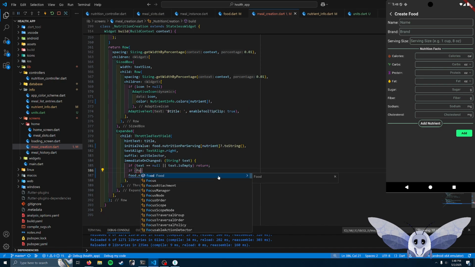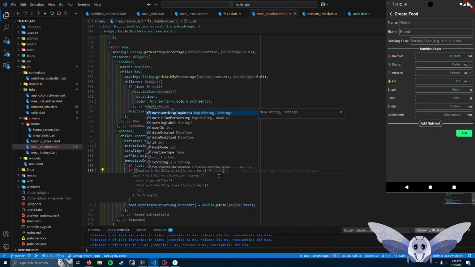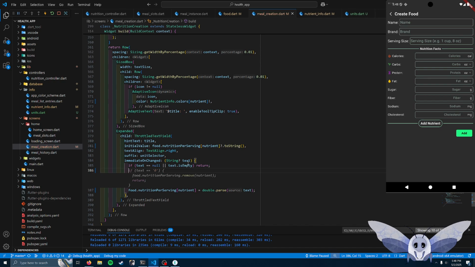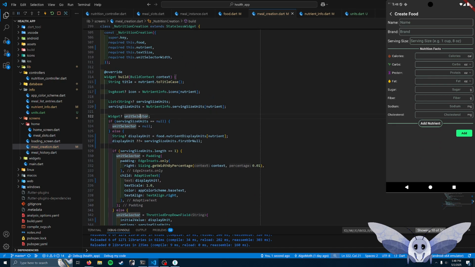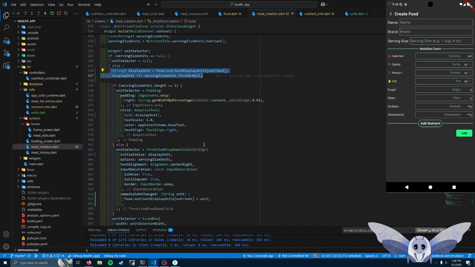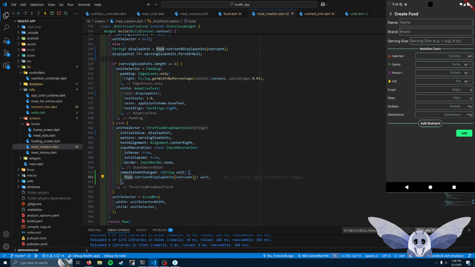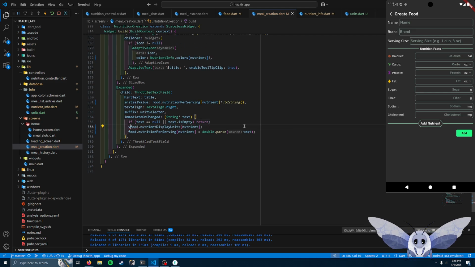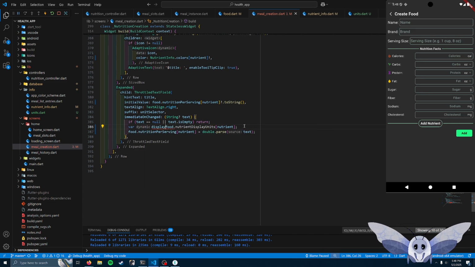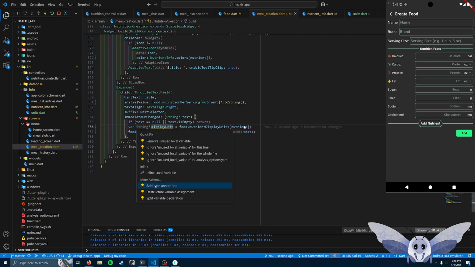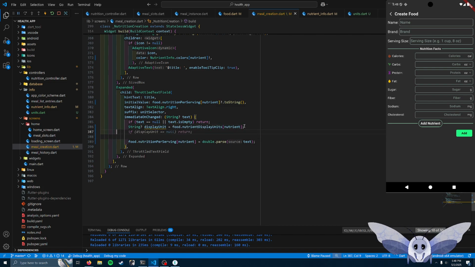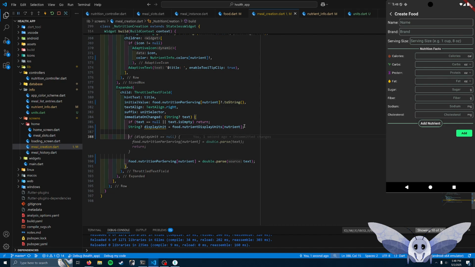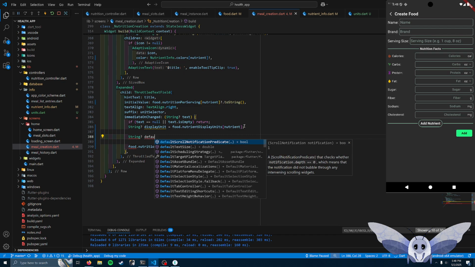Okay. If food... Well, we should actually... Nah, because we're not going to call set state. There's no need to call set state, so we'll just grab it here. Display unit. And then we'll grab default unit.